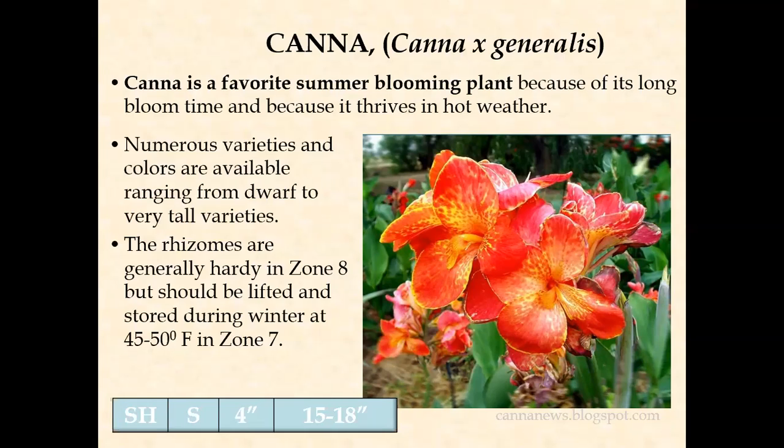They are semi-hardy. So I've got this point here that in zone 8 or below, they're going to be okay to leave in the ground. And so we consider Atlanta here to be kind of on the edge of zone 8 and zone 7. So that's at your discretion. For those of you above Atlanta, I would probably lift them in the fall and store them either in your garage or your basement, somewhere cool and dry for the winter.